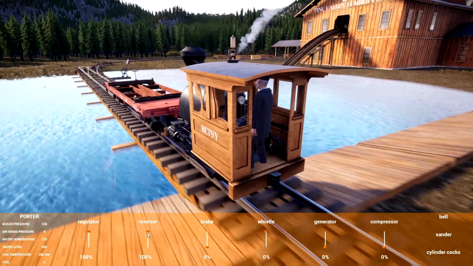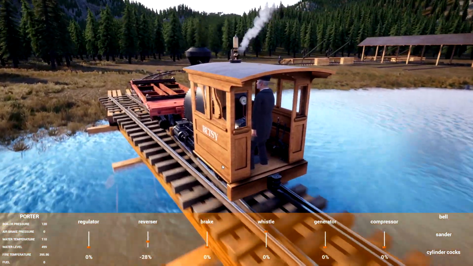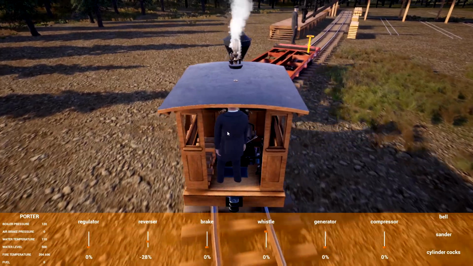It's a bit rickety. We should probably slow down. Oh, dear. I need you on the brakes. Okay. Jump in the train. Up. Oh, it's very rickety here.